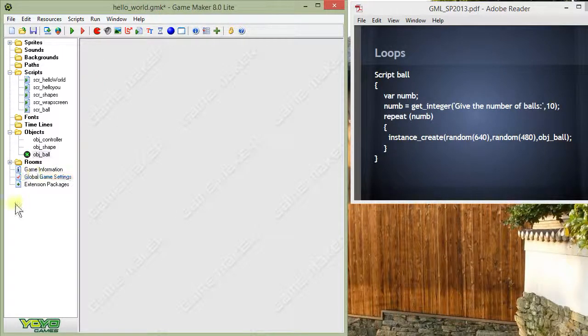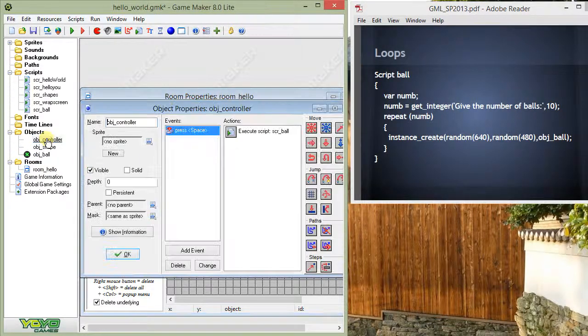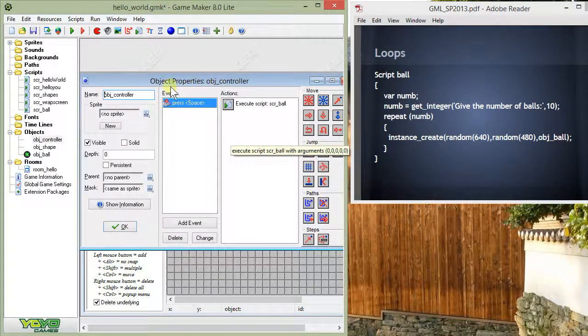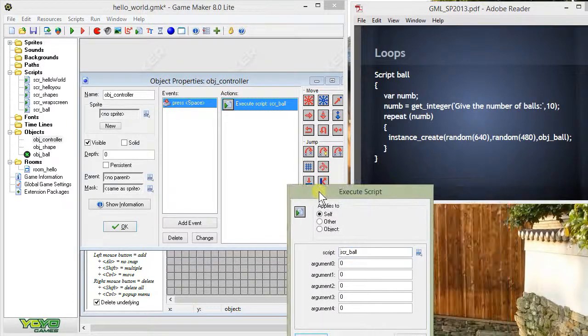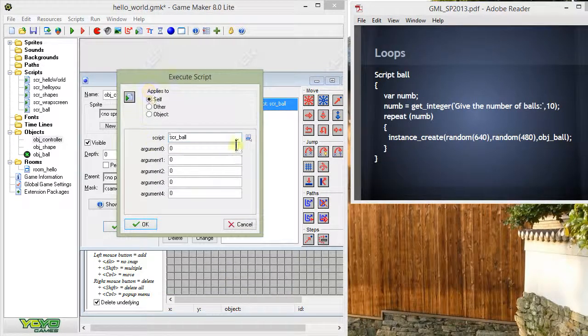Alright, in order to make all that happen, we need to come back to our hello room. And we've got our object controller already sitting in the room, and remember it had a press space event that we included last time, and we just need to make sure that now when we press the space bar, we're going to execute that new script we just created, the ball script.